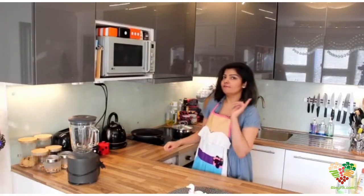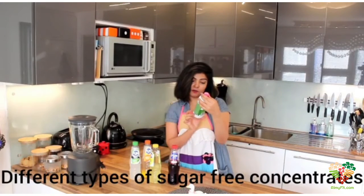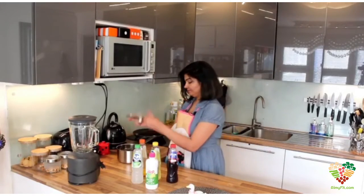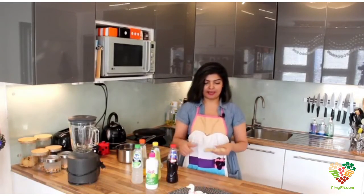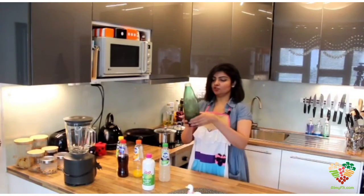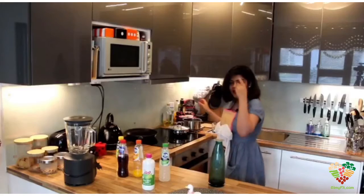Before I start making the Fuze tea, I want to show you all the different options — the sugar-free concentrates that are available in the market. There are various flavors, as you can see. To make the iced tea and make it more healthy, I would add grated ginger. One black tea bag. The tea is about to get ready, and I will add it to a glass bottle before putting it back into the refrigerator. Let it cool for some time before I add it to the bottle.